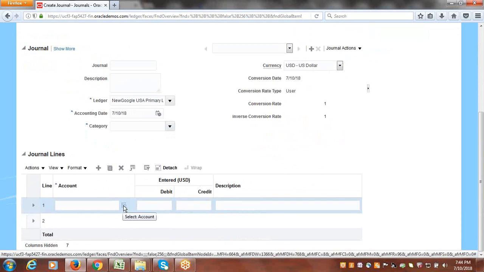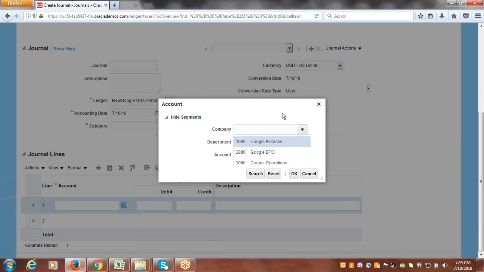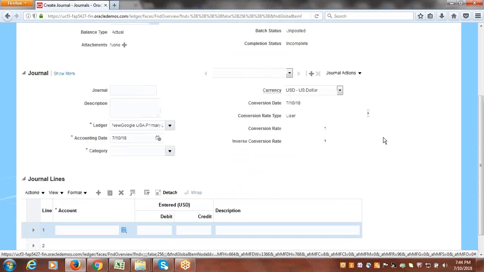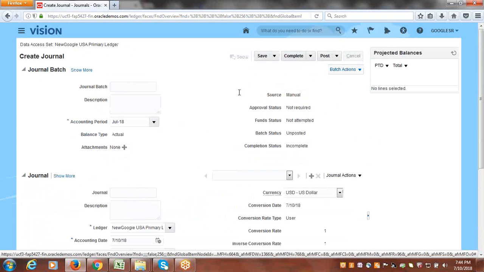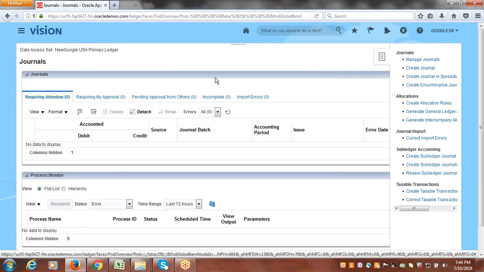We can find the same here. See, click on search. If you check the company values, you should see only 1000. What's allowing this? What's wrong with this? Google SR, right?